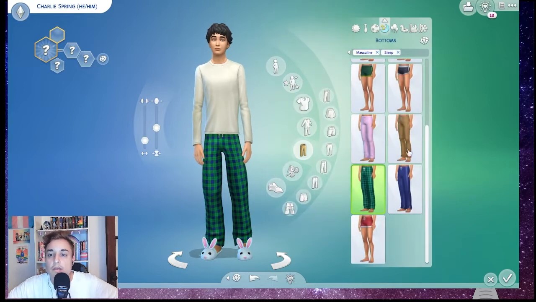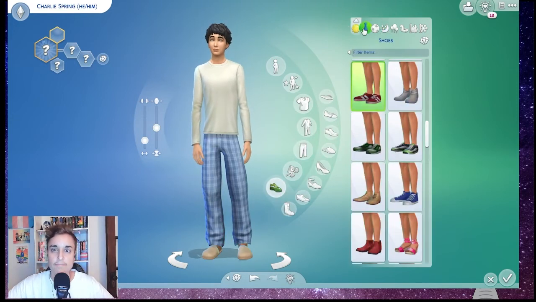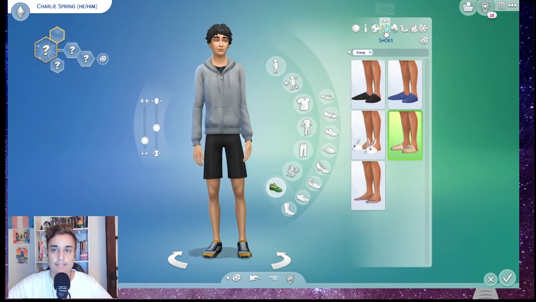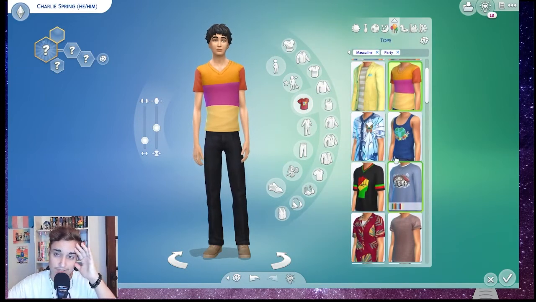Okay. Now for the pants. Got lots of plaid options. Gesundheit, person sneezing below my window. Okay. Everyday Charlie, formal Charlie, athletic Charlie, sleepy Charlie, party Charlie. Oh, there's so many looks. There's so many looks to do.